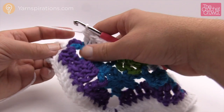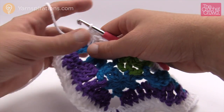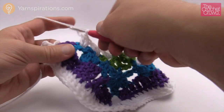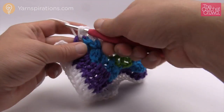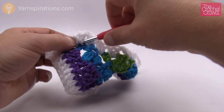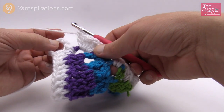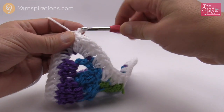So basically we started off with 1, just like you see here. That means if you had a total of 6 here before doing this edge and you already have 1, you only have to do 5. So this is 2, 3, 4, and 5. Then the 6 is the one that you started with, and just join it at the top of the beginning chain 3, at the chain 3 level.